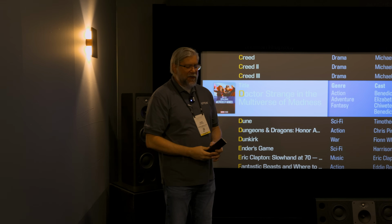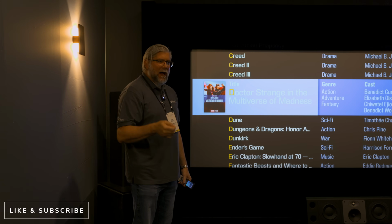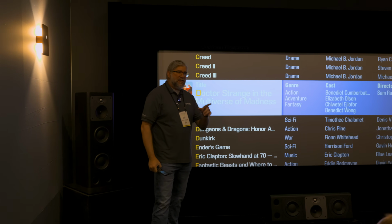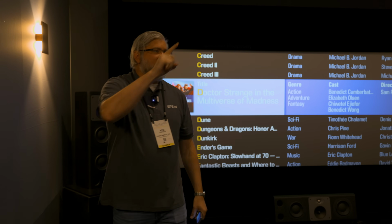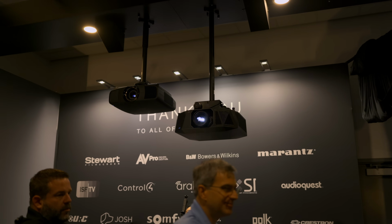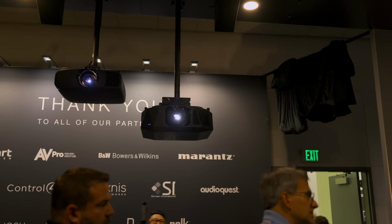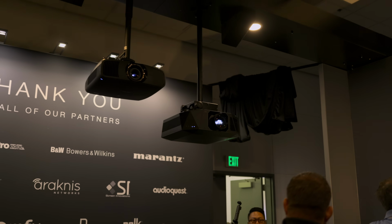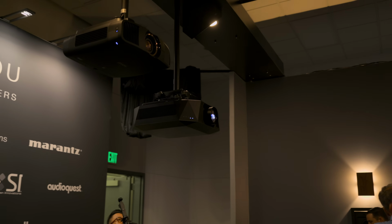All right. The philosophy behind the Q series is pretty simple: to deliver high brightness, to improve picture quality, specifically HDR performance, in a compact and quiet chassis. The two projectors I have in the theater room right now are both on, and they're both at 100% laser output, and they're operating at 28 decibels. That is quieter than a whisper. The QL7000, which is in the room next door, operates at 33 decibels, which is whisper quiet.